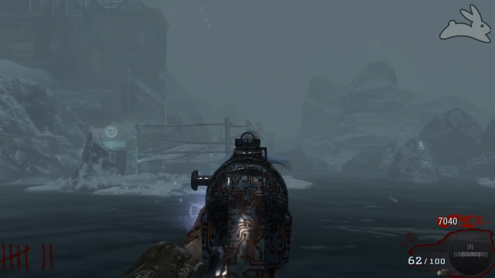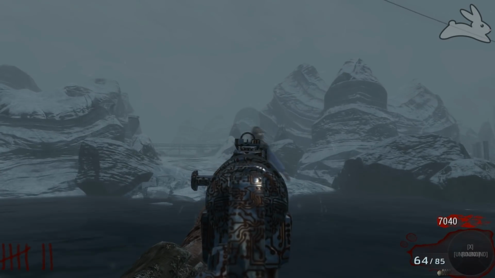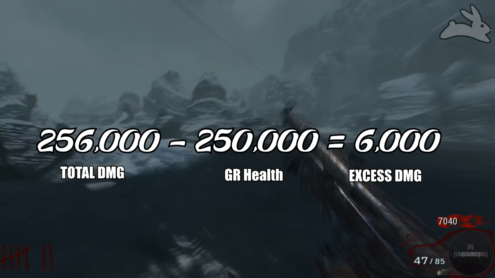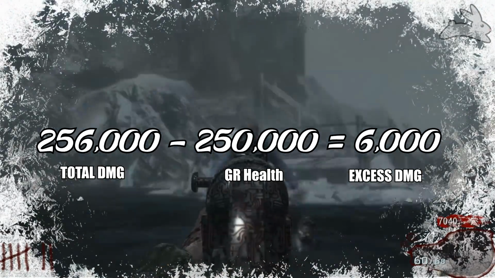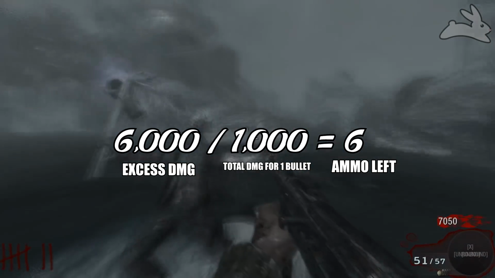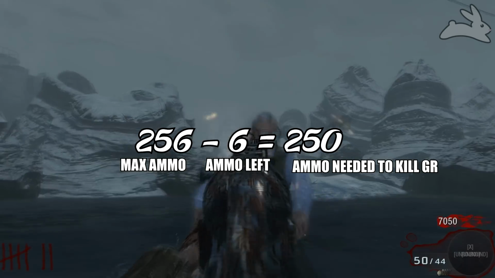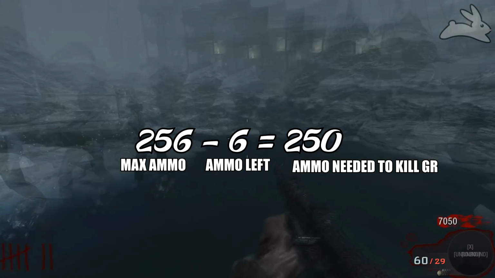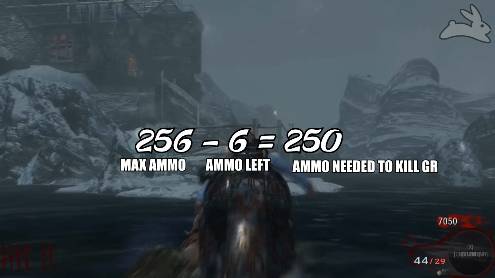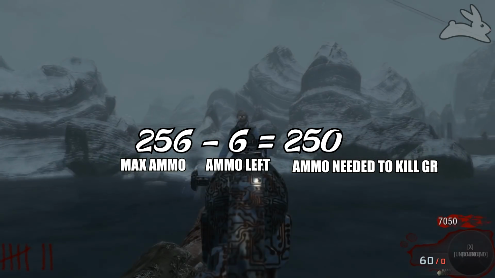So basically the maximum amount of damage the Afterburner can put out with all the ammo it has, as long as you're going for headshots, is 256,000 points of damage, which means you have an excess of 6,000 points to spare because George Romero's health is only 250,000. So now we just have to figure out how many bullets it takes to get to 6,000 points of damage, and it's only 6 bullets. So all we have to do at that point is take 256, which is the maximum amount of ammo this Afterburner carries, minus 6, and you get the exact number of bullets it takes to take out George Romero with the MP40.